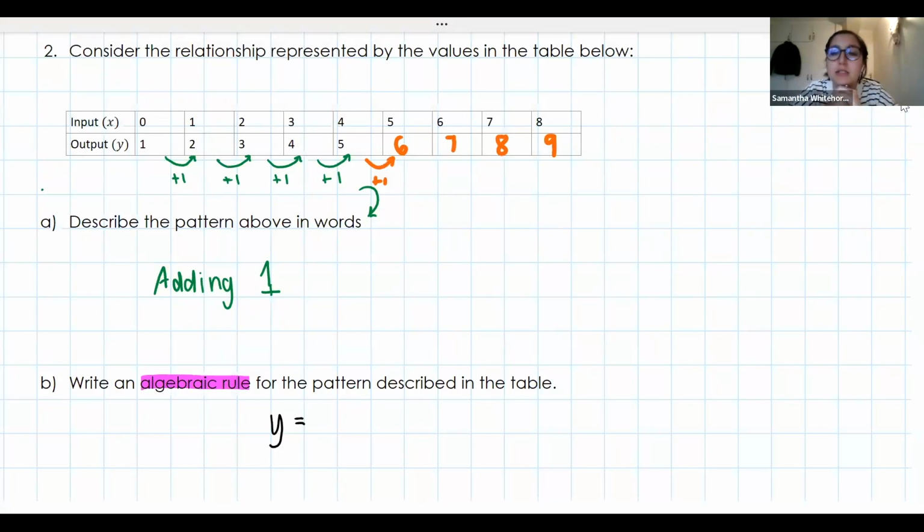Grade 8s, I'm not asking you to describe the pattern. We have done that. I'm asking you for a rule. y equals something to do with x. So like we had in the last example, minus 2x plus 3. That is what I want. I can see the answers coming through. Keep it coming. I don't want a description. I want a rule. And remember, check yourself. If you're not sure about your rule, substitute in. See if you get the correct output.